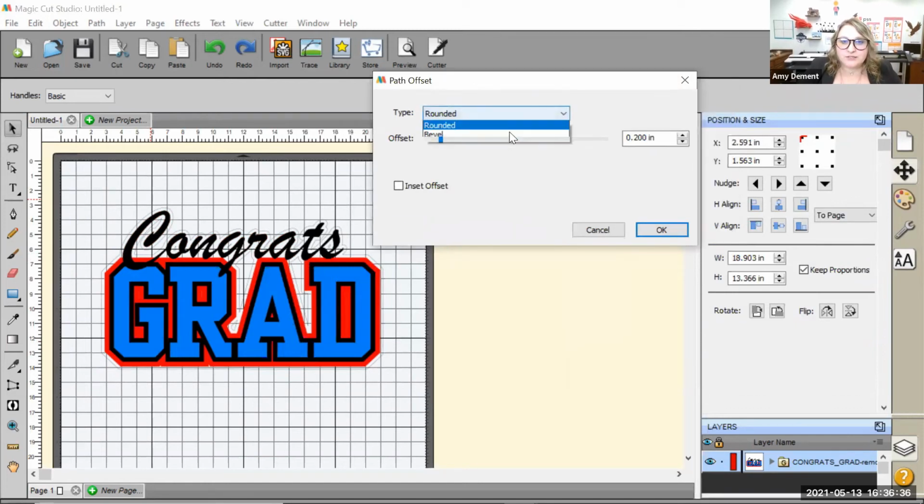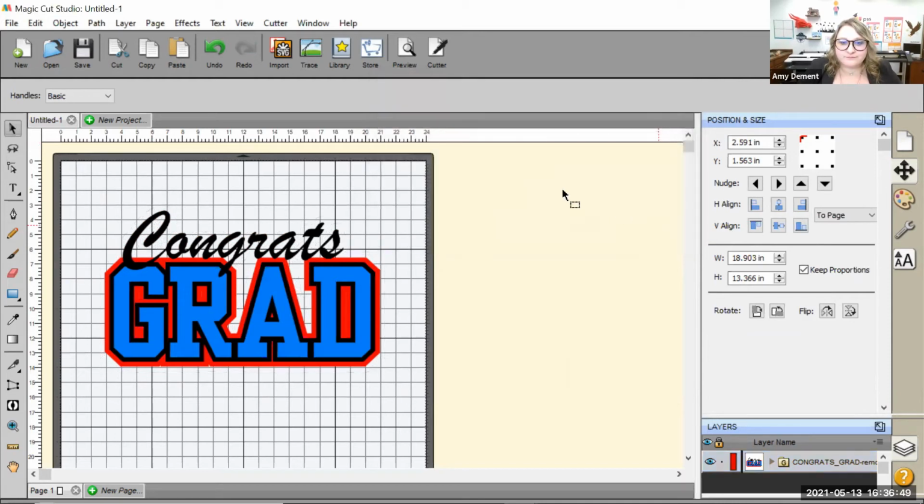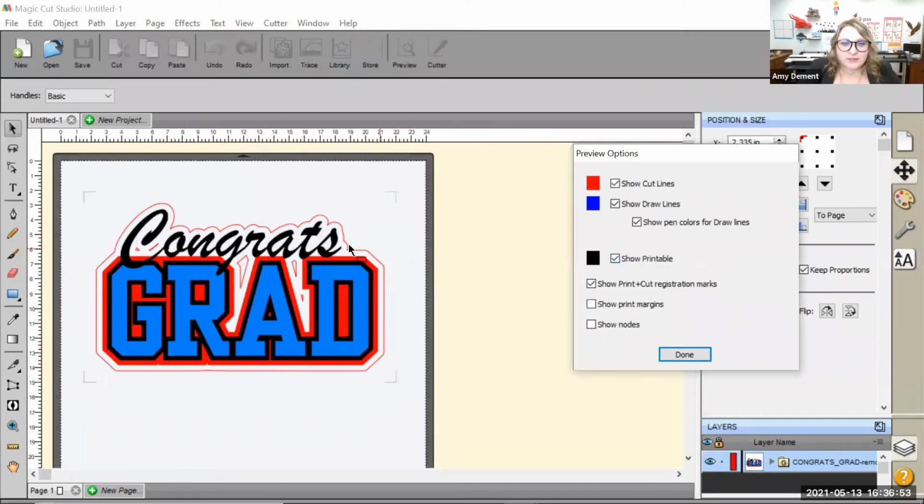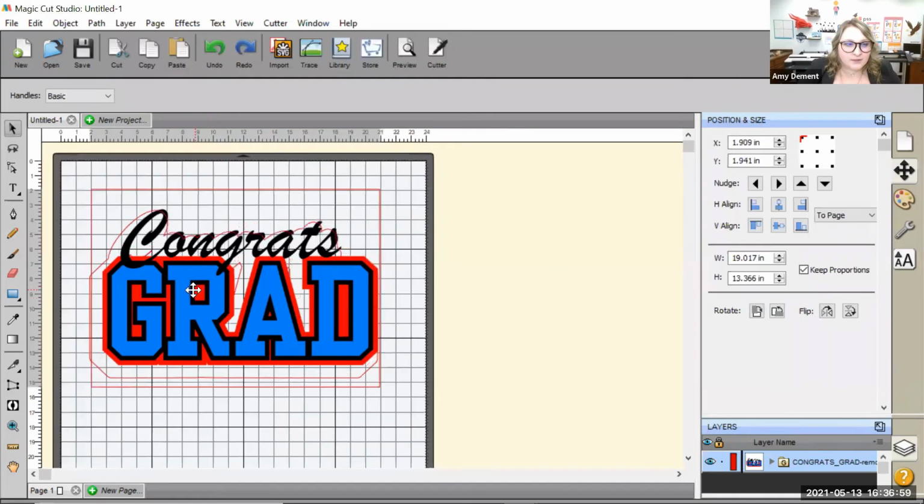You can adjust if you want that to be regular, rounded, or beveled, however you want it to look, and you can choose how big you want that bubble to be. Now when you preview it, it's going to have a cut pattern around your letters, so that way it's a little bit bigger. And I'm just going to make sure it's still in my margins.